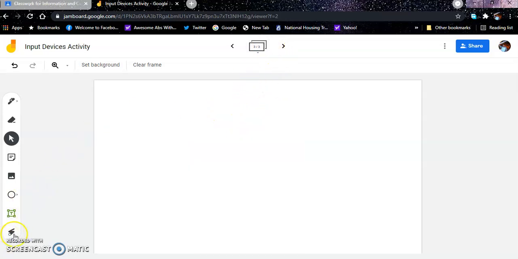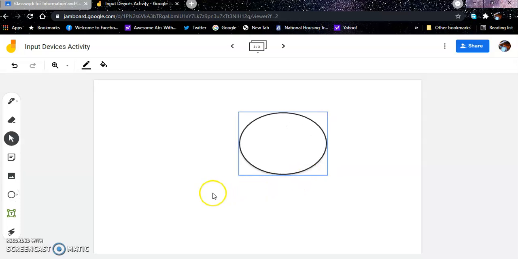Okay. All right, you can go to another canvas if you want, another frame if you want, right? And you can draw shapes, right? So say we are doing an activity where we have to draw some shapes. So you can let the students draw shapes, and after they draw the shape, you are not able to write within the shape, but you can use a sticky note, or you can use the text box to do that.